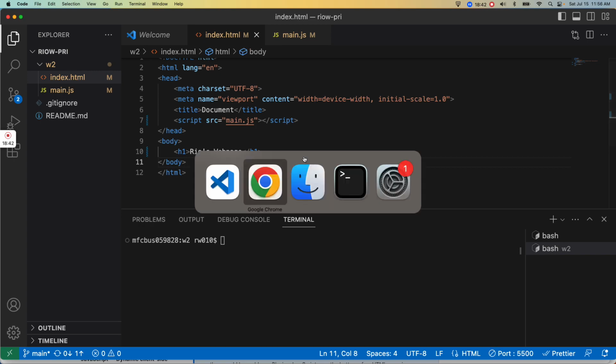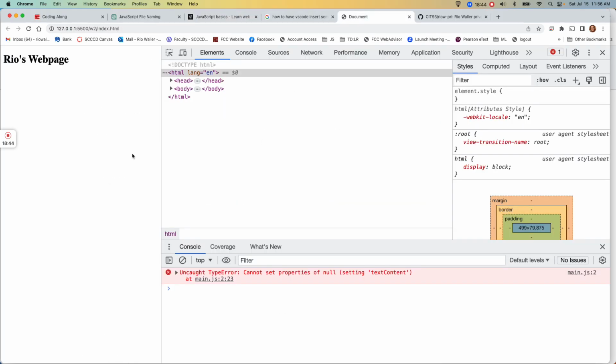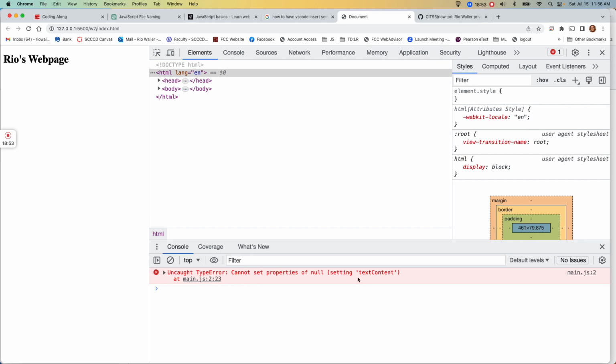Okay, let's go look. Right, Rio's page. And look at this. On DevTools, we actually have an error. It's saying cannot set properties of null, meaning it couldn't find anything when setting the text content. So we have our first error.